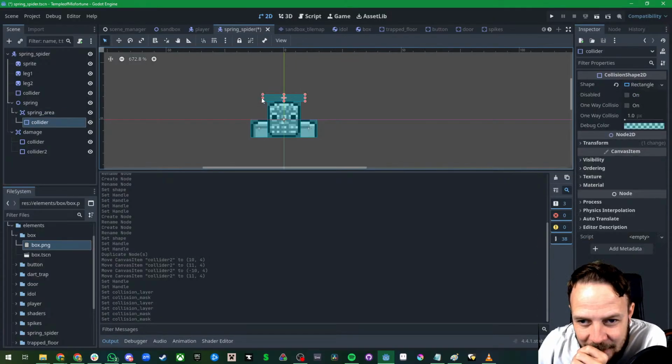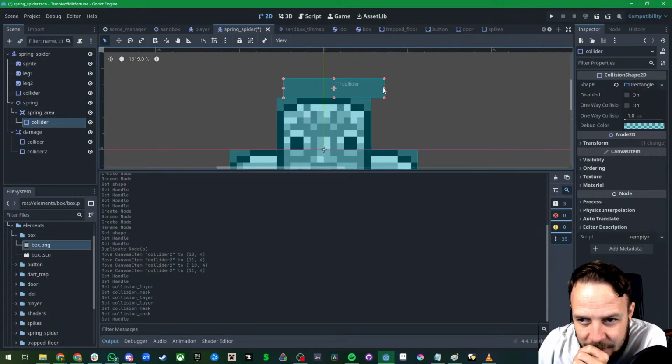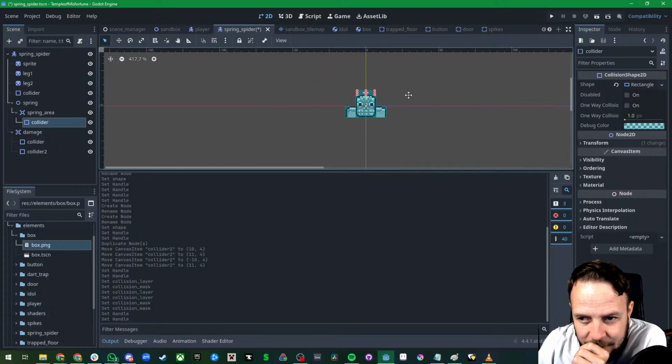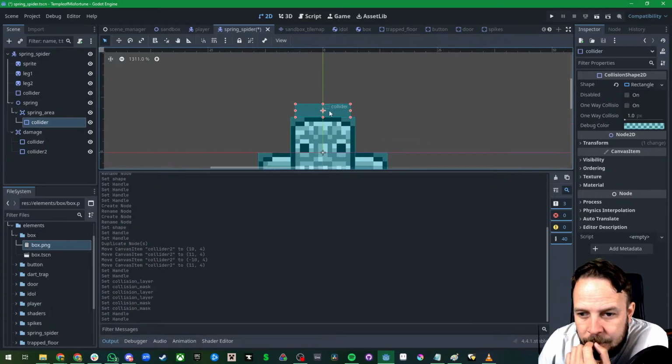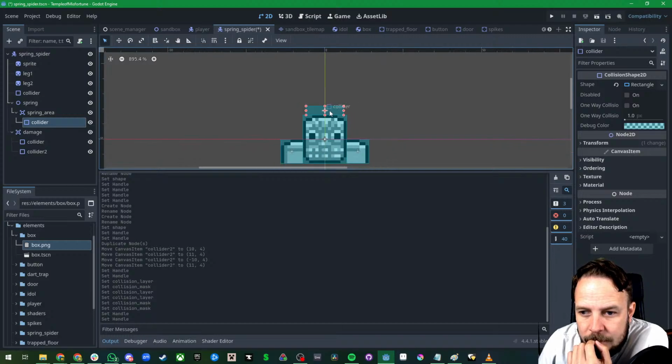It should be fine. And I guess we probably want to actually bring this in then like that, so the player does have to actually land on its head to achieve that, because... Well, no, hold on, because we don't want the player to be able to land on its head and stand there.